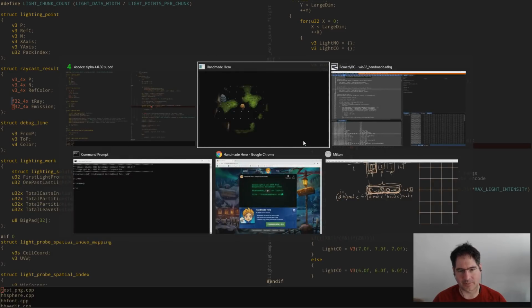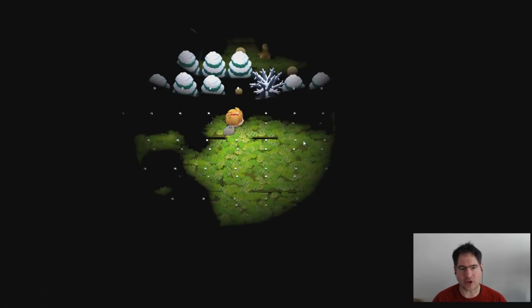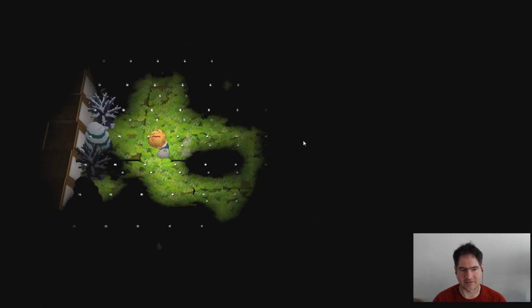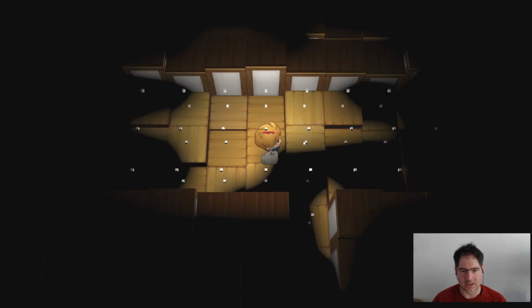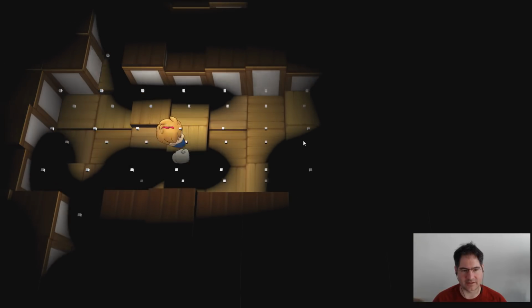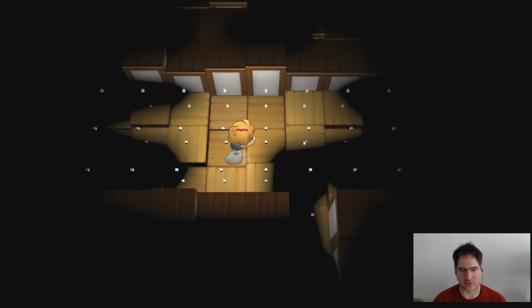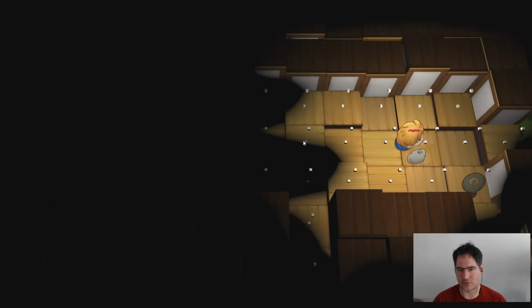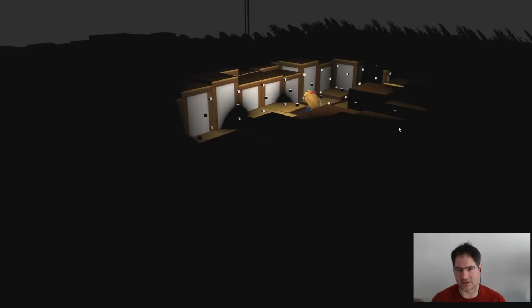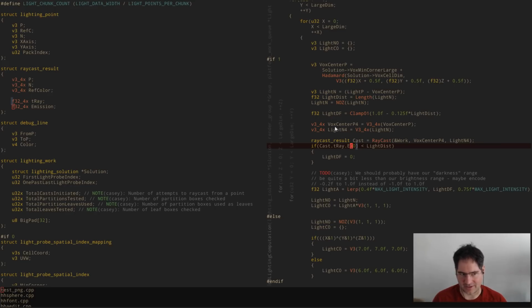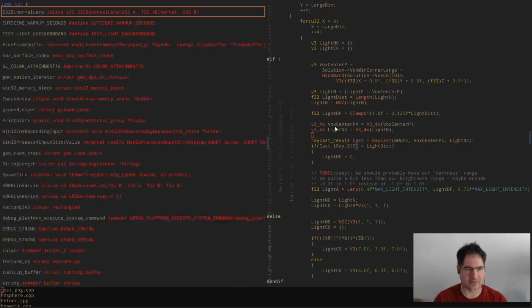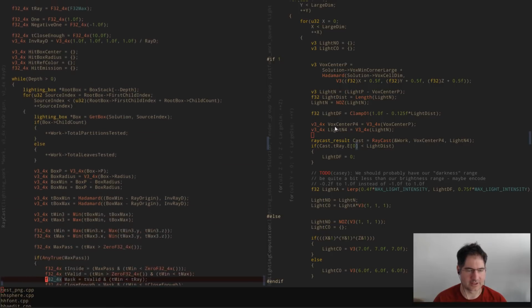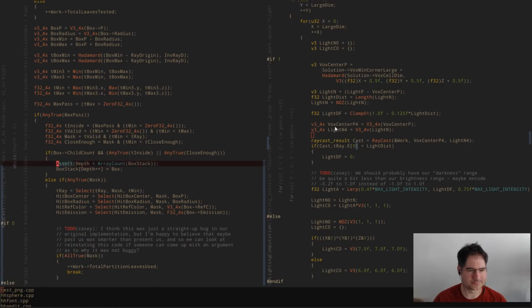And now we just have a problem of going back and actually implementing our raycast, right? So something is buggy in the actual raycast. This is not correct, obviously. For some reason that light source thinks there's something in the way trying to get to the voxel centers, but those voxel centers don't even remotely look like there's anything in the way to me. And furthermore, there's something right here that's blocking it, but there isn't anything, right? So there's something busted about that raycast function, and who knows what it is? I have no idea. I don't know that I want to dive into this because we probably just need to draw it.